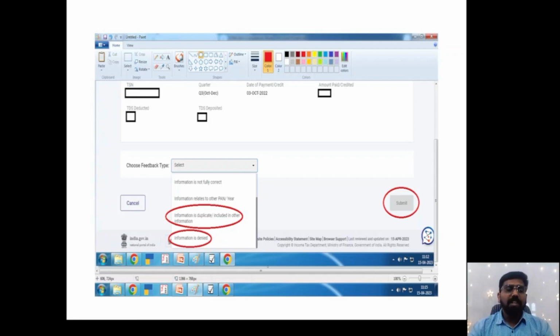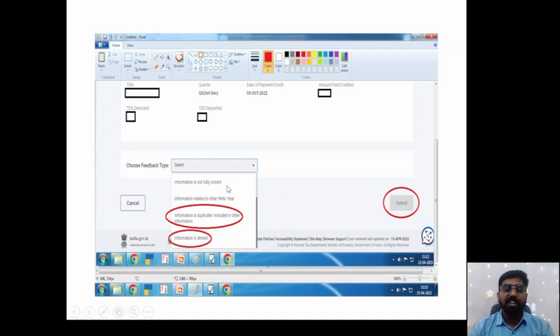And some entries will be there which do not pertain to you and you don't have any information. Then you can simply give information is denied. That is, you are not accepting the information which is appearing in your AIS.